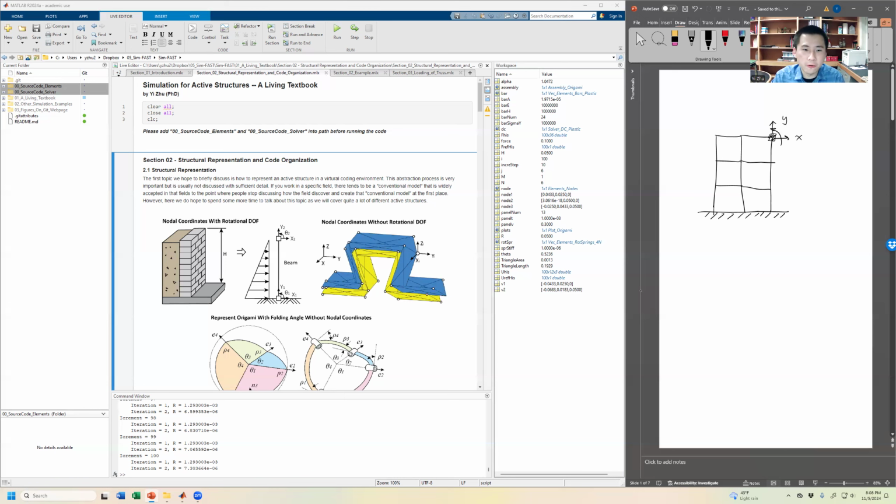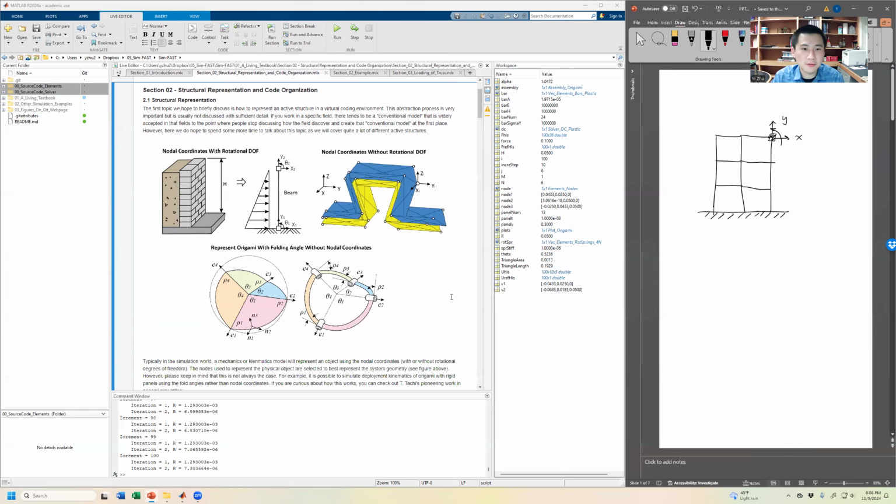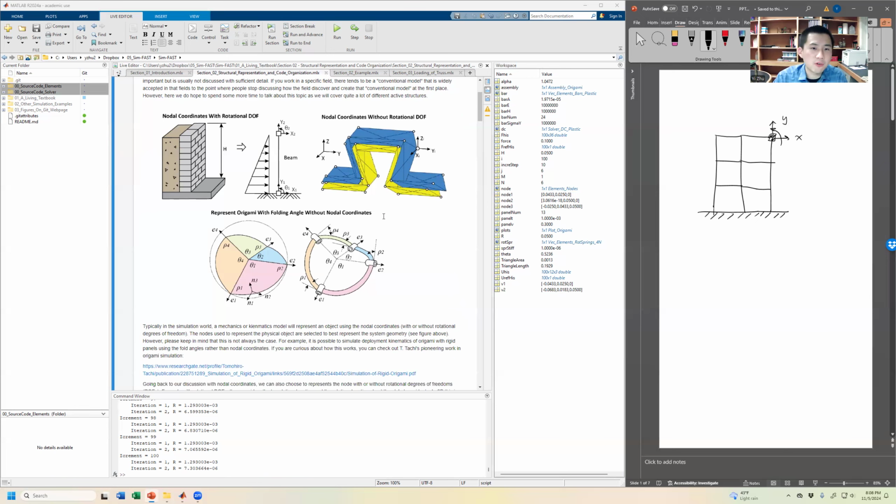If you go into the origami modeling field, we actually had a review paper with Mark and also Evgeny on that topic. There's a lot of variability and options for you to choose from. They have pros and cons, so selecting these model representations is actually a big topic for active structures, unlike the more established field. In this figure, I'm showing you three primary forms that I can think of, just to give you an idea of some of the ways we can represent a system.